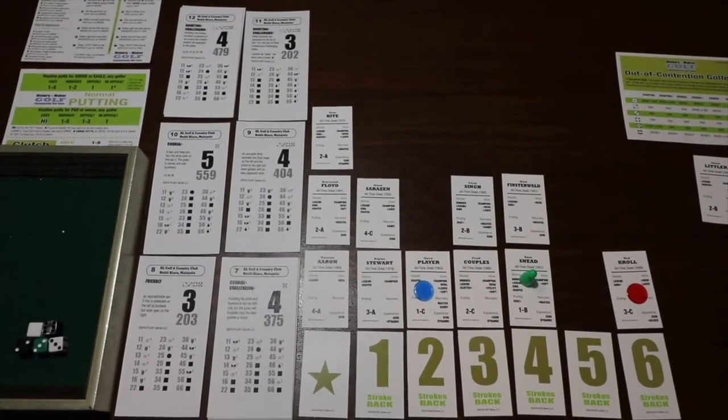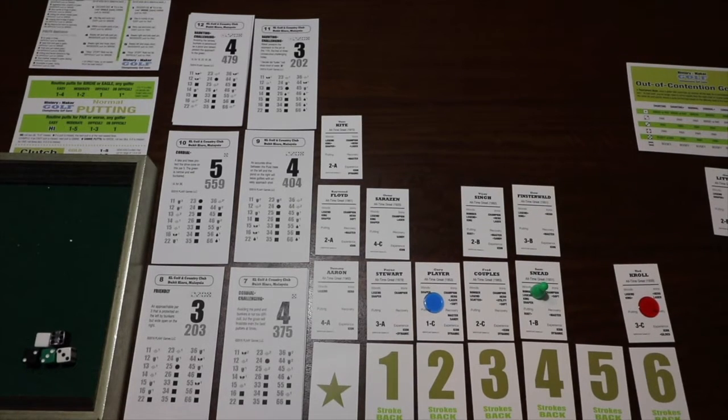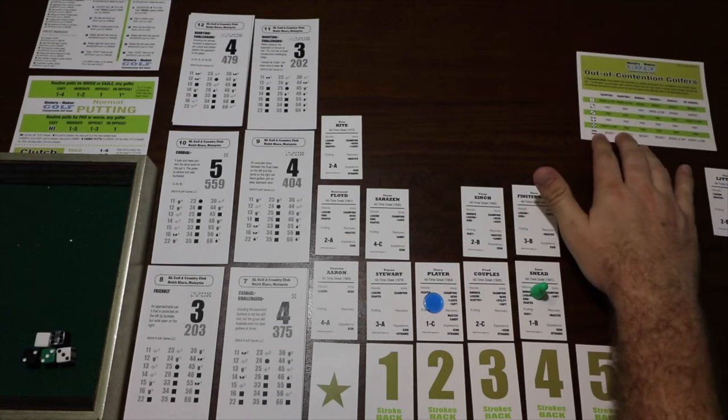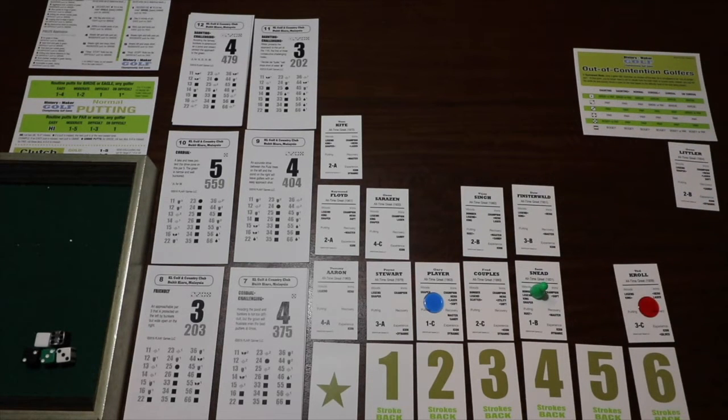There we go. I'm going to move it over just a tiny bit. Alright, that's perfect. That gives you guys a little better vision of the dice there. I'll just move over and set up the contention golfers. There's our guy right there, Gene Littler. He's out of there, but Ted Kroll is close behind, and we're going to actually set up for Sam Snead and Gene Littler here on the 12th hole.